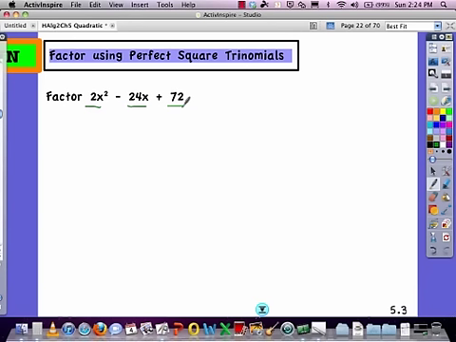So in looking at this one, you can see that everything's even. So they do not have an x term in common, but they do have that number 2. So if we pull that number 2 out, watch, and it's sort of magical, we will have x squared minus 12x plus 36. Now if you look at that, perfect square trinomial. First term is 1, you could solve it that way. But better yet, ask yourself, is the first term a perfect square? Yes. Is the last term a perfect square? Yes. And I'll say, go back and say that was an x and this was a 6.